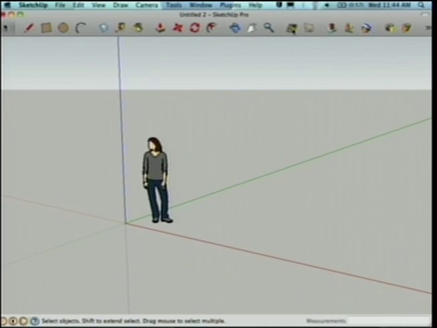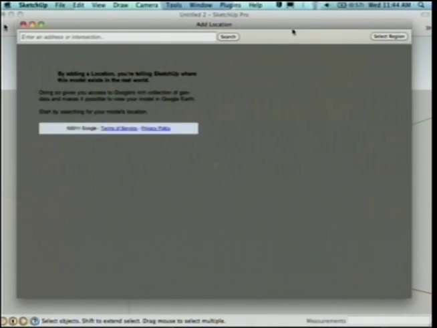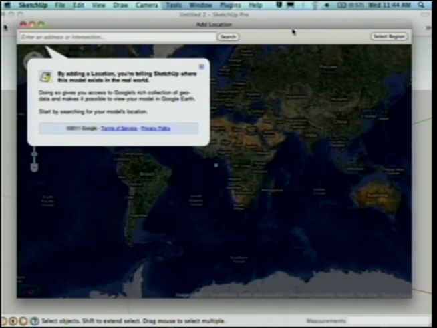We'll go here. Let's say I want to make a building that is in a specific place in the world. So I just hit this button. See, it says Add Location. And I'm going to type in, where in the world, somebody name a location, not Mexico. Where should we build something?